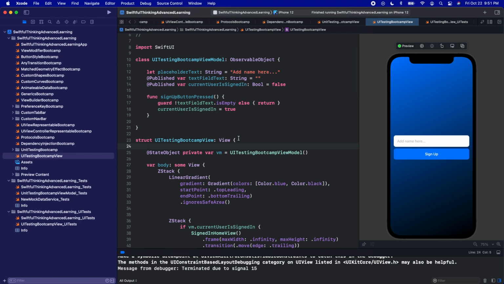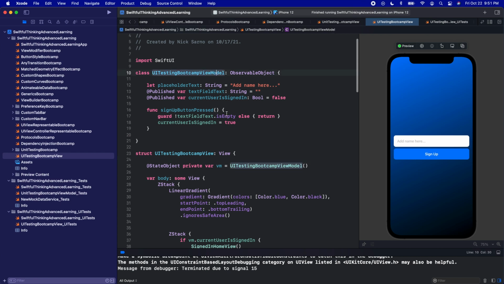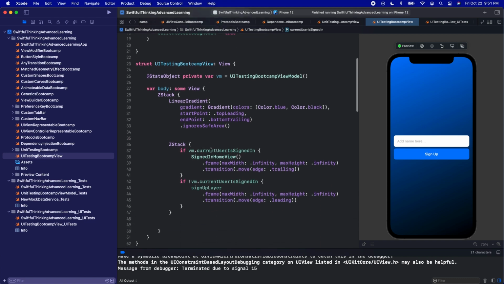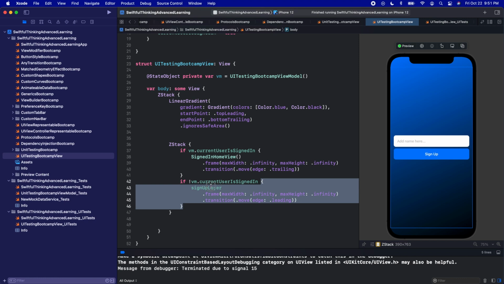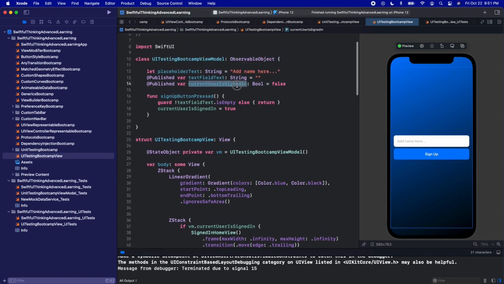So again, if you forgot, because this video is getting pretty long now, we have this Boolean in our view model that is current user signed in, and it's a bool, and we set it equal to false to start. So once this gets toggled to true, we are then moving to that sign in screen, right? So if current user signed in, sign up, signed in home view. If not, we have that sign up layer. And that's great. But the question is, how do we start our app with current user already signed in?